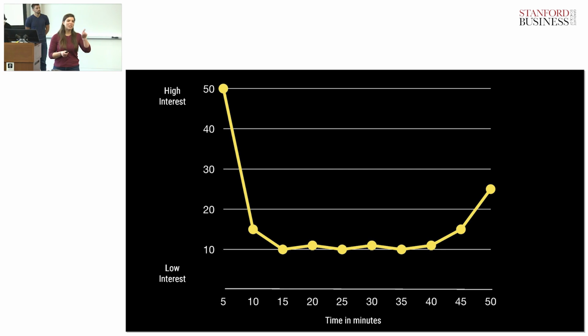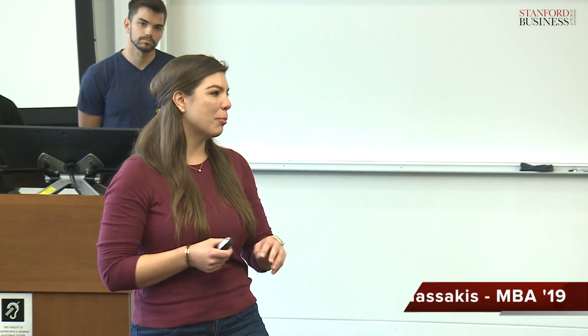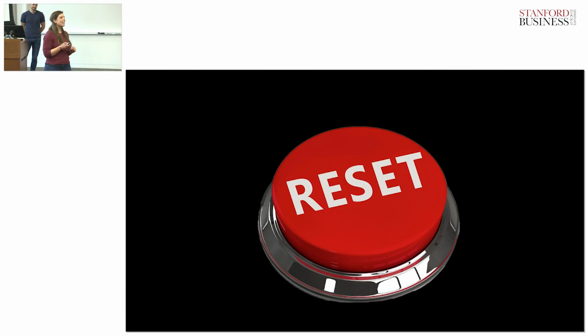And at 40 minutes, it spikes back up just a little bit. And the leading theory is that the professor says something like, in summary or in conclusion, which sparks students' interest and makes them listen. And those transition words are called attention reset buttons. Today, in the age of ever-shortening attention spans, it's even more important to know about these buttons and have them in your toolkit. So we're going to tell you about 4 of them.